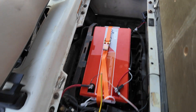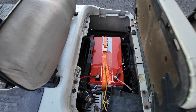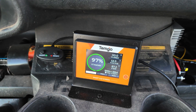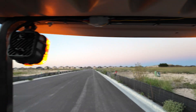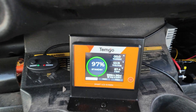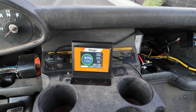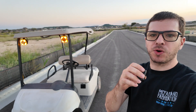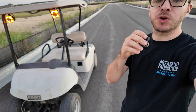The battery is still secured in there. If I make this more permanent I'll add a bit more foam around it, but so far it's been good. After about two miles driven we've only used three percent of the battery. At full throttle cruising we're using anywhere between 30 to 50 amps. At 50 amps continuous that would be about two hours of runtime, which works out to roughly 40 miles of range. But from personal experience these golf carts don't use a whole lot of power, so you could easily putt around all day if you're not going full throttle.